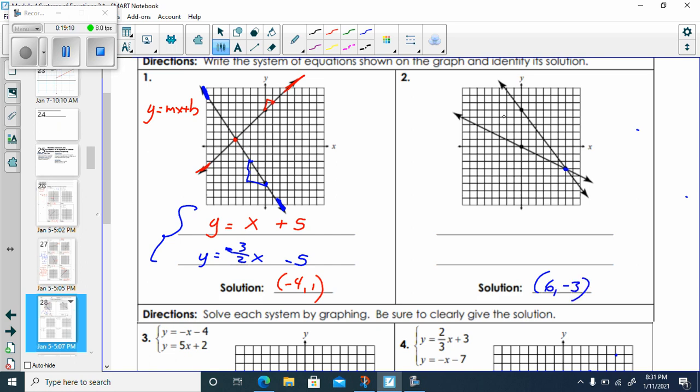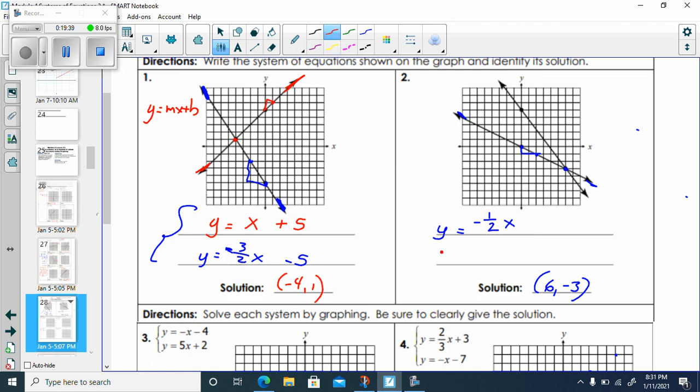Okay, let's find the two equations. Let's try this equation first. Y is equal to mx plus b. Our b for this one would be, where's the b on that? That's 0, isn't it? So let's find the m. Let's find 2 points on the line. It's down 1 and over 2. Your slope is -1/2 x plus 0, so I don't even have to put plus 0, do I?